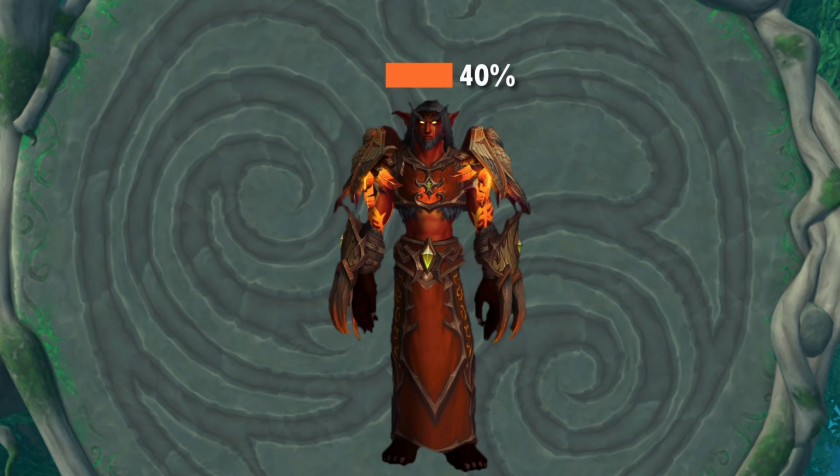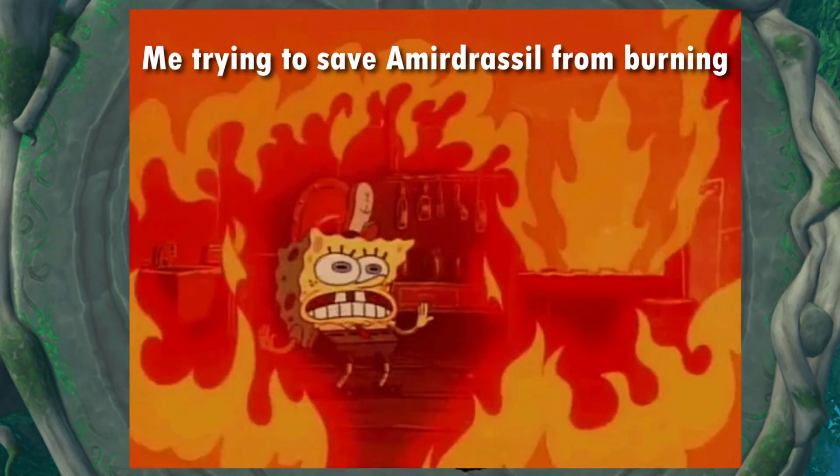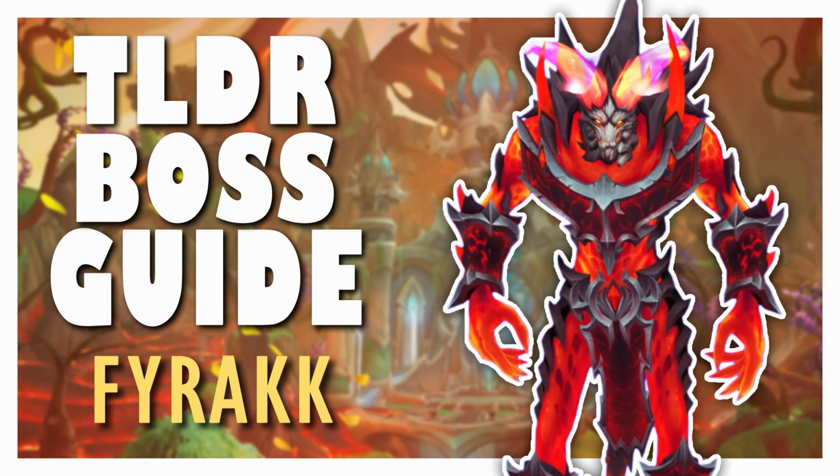In phase 3, there's no new mechanics, but he uses abilities from both forms instead of just one, so it'll be a massive shit show to deal with everything. Kill him before you fill the room and he starts casting his final Supernova to kill you all.